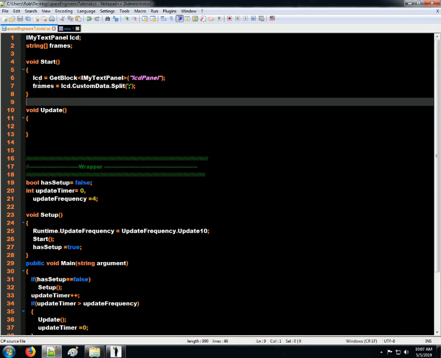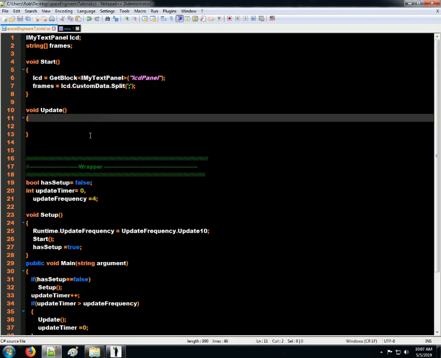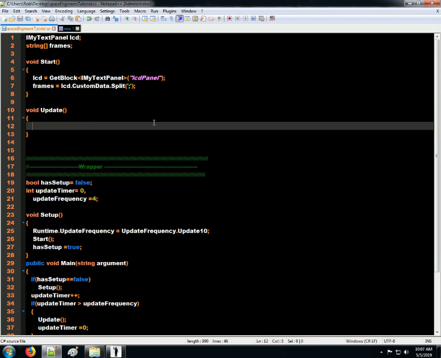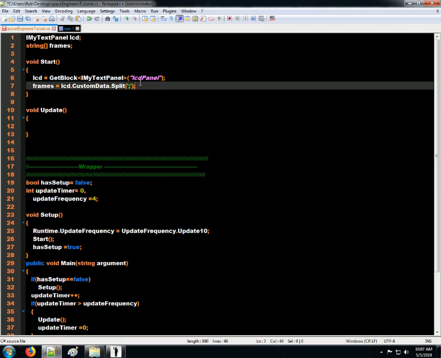So we have all the frames being separated here, and let's just see what that first frame looks like. LCD.write text, frames. Let's get the first one. Let's just make sure that this is working. And we don't really need that in the update.